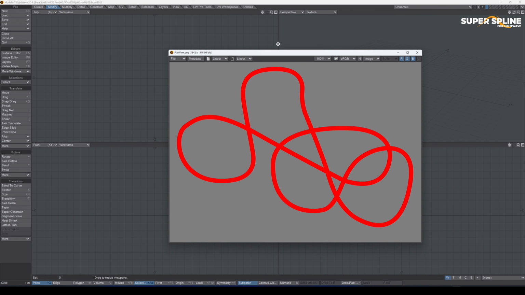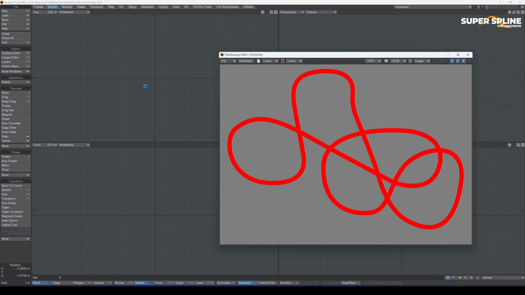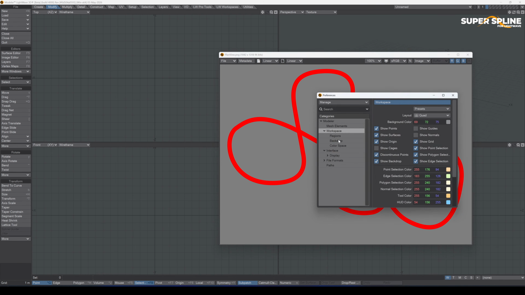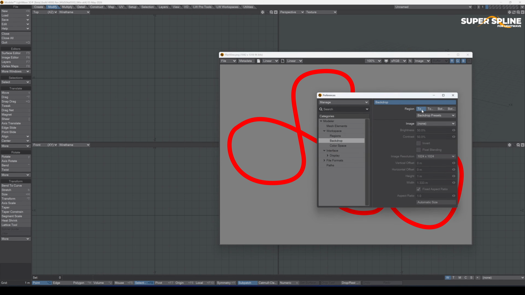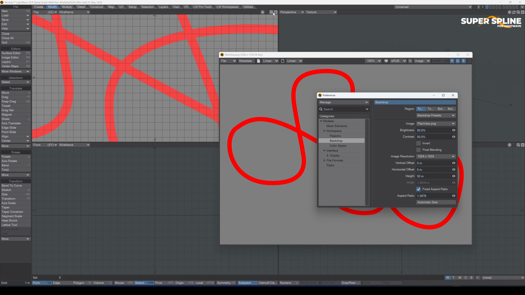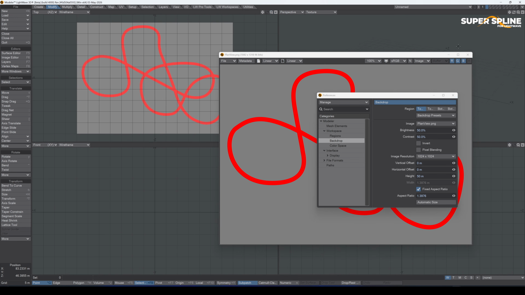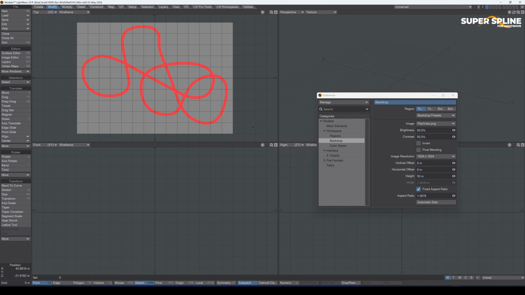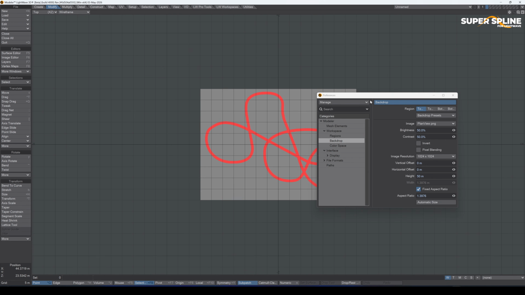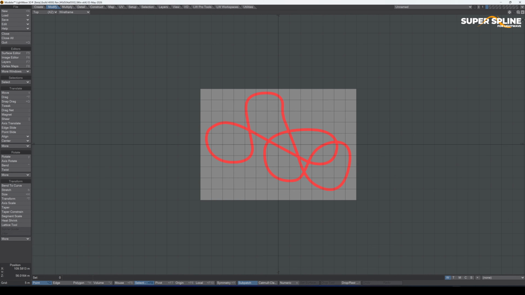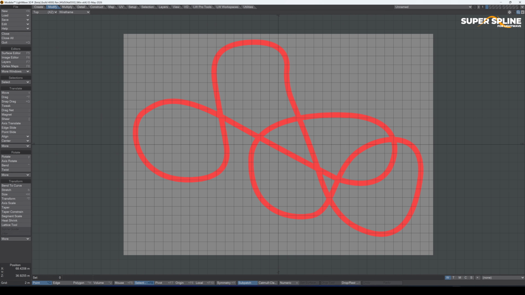So basically I'm going to just chuck that in the backdrop, my top left. I'll set that. I want the height to be about 50 meters. Okay, so I'm not going to make this exactly spot on, but we'll use it as a guide. It'll just help us stay focused on what we're doing.